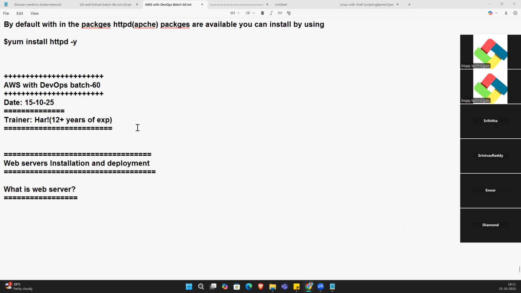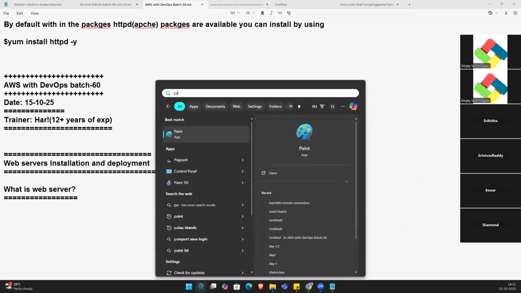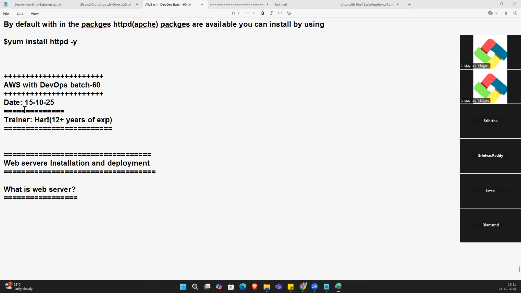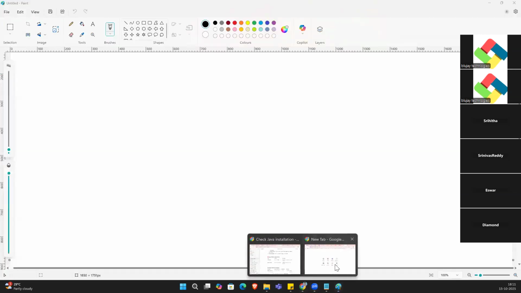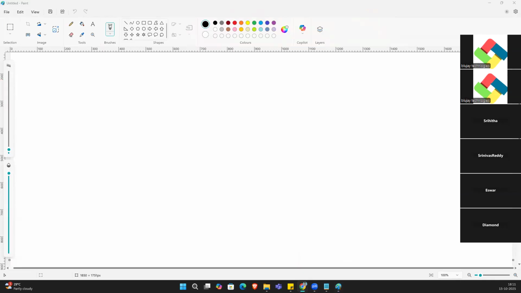Yeah, a web server is nothing but an application. If any website is working, definitely we need a server in the background. And every server is different, like an application server or database server, and we call them different servers. A web server is based on the application; we need background packages.